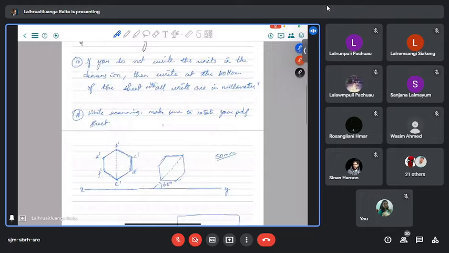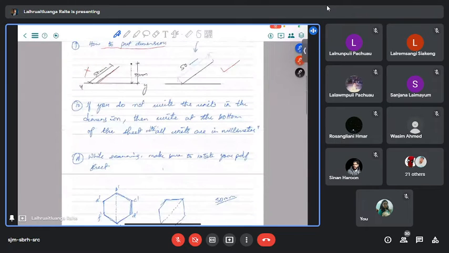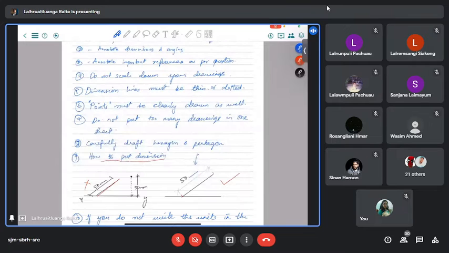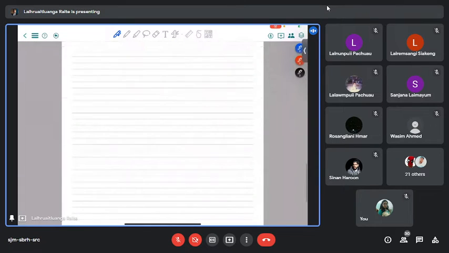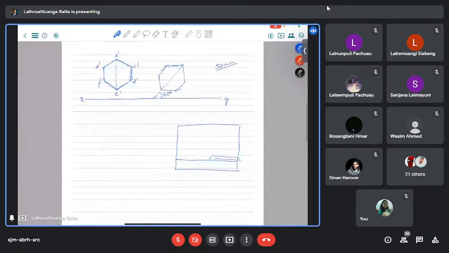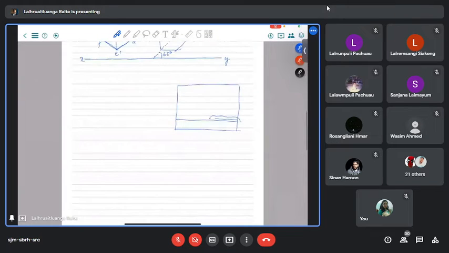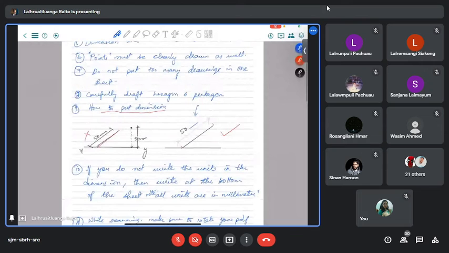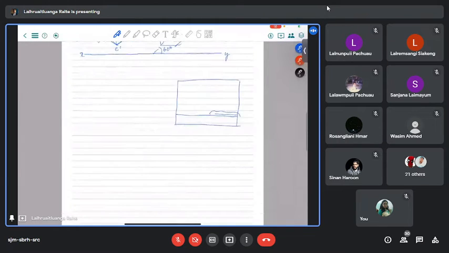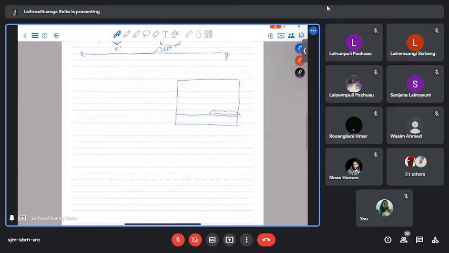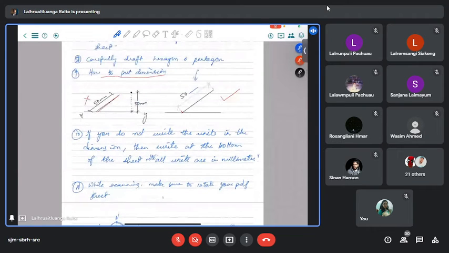While scanning, make sure to rotate your PDF sheet in such a way that you can scan it in horizontal mode or vertical mode, whatever it may be, as per the position of your phone. But it should be such that it can be scrolled like this, right? Now my page is in portrait mode, and I can simply swipe it like this. Your page may be in landscape mode, and I should still be able to swipe it like this. So make sure that you rotate your screen, especially if you use the likes of Adobe Scan, then you can always review your sheet all the time.